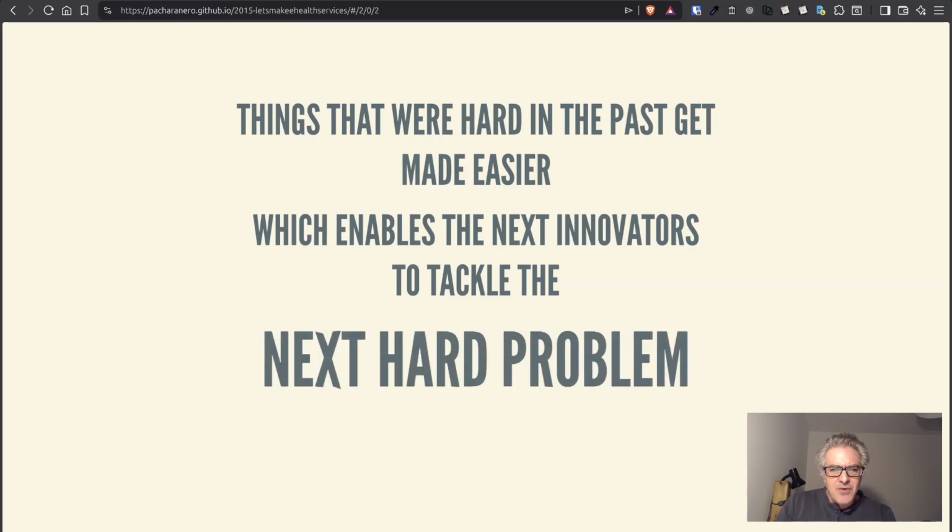So we solve a problem, you essentially commoditize it and make it so that people can now move on to the next hard problem rather than trying to solve the same problems again and again. We're not doing that in healthcare tech, and I can come up with dozens of examples of where we haven't taken single functions and wrapped them in a layer that makes them very easy so that you can just build your app on top of them.